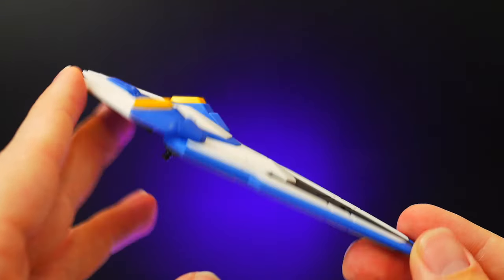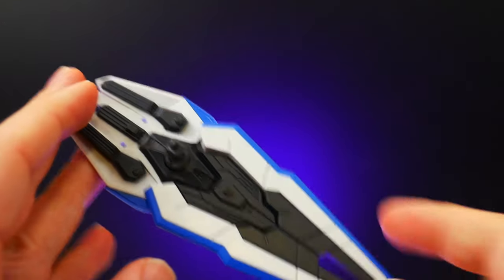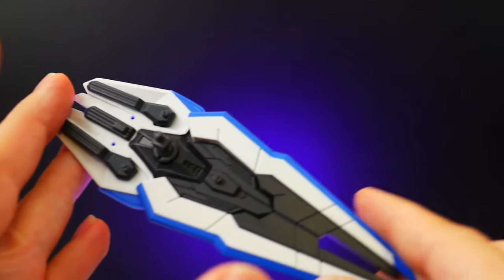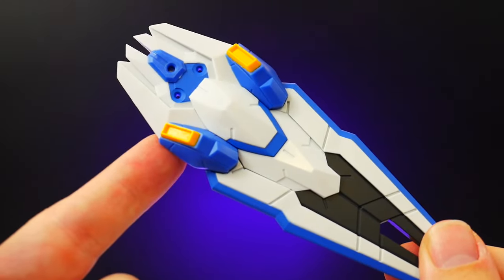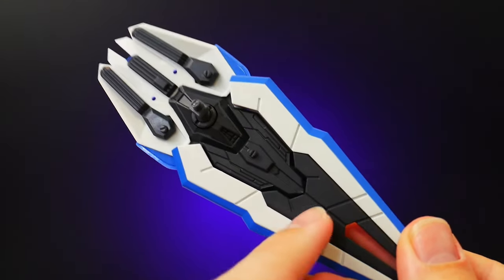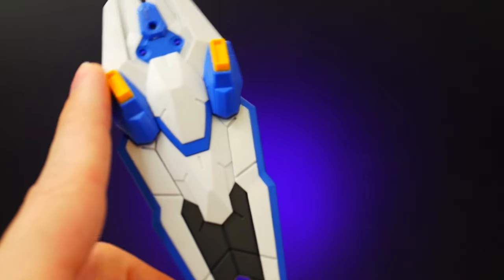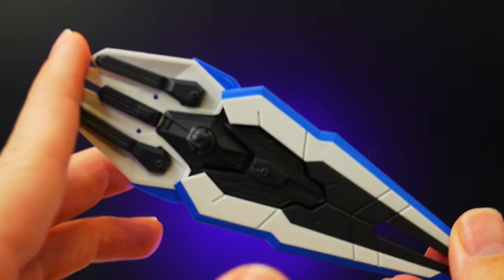And this is my main gripe, is like they really don't give you a lot for what you're paying. I mean, you're paying for an upscaled figure that isn't actually in scale with anything, it's just 6 inches. It's like, why couldn't they have this all separate? I mean, I don't know. I feel like this could have been something very, very easy to do. The high grade made it very, very easy as well. So this is definitely just a disappointment overall.